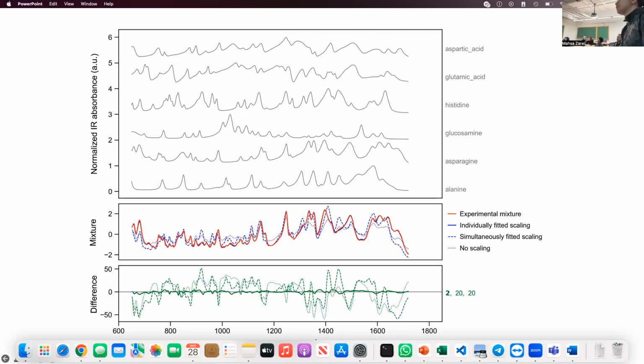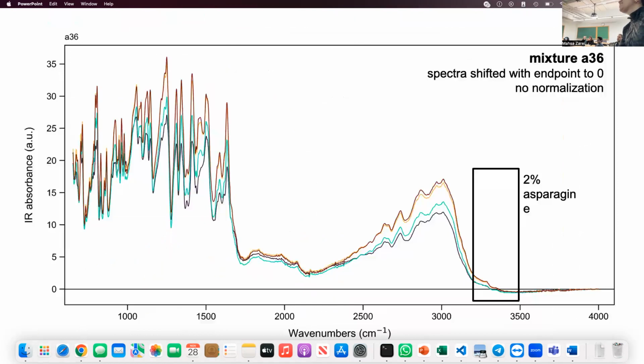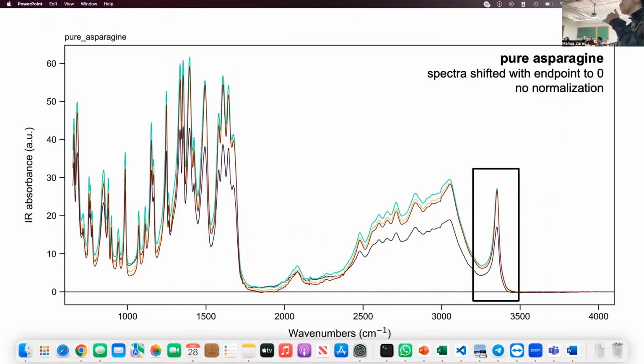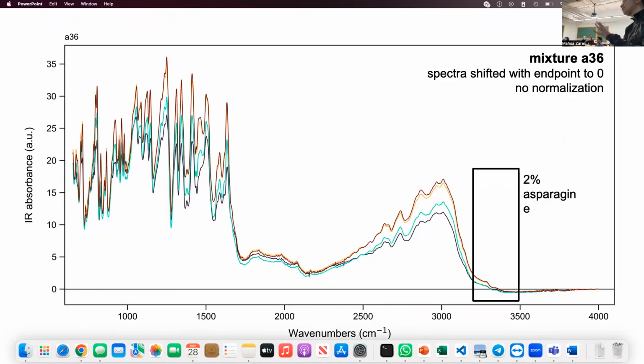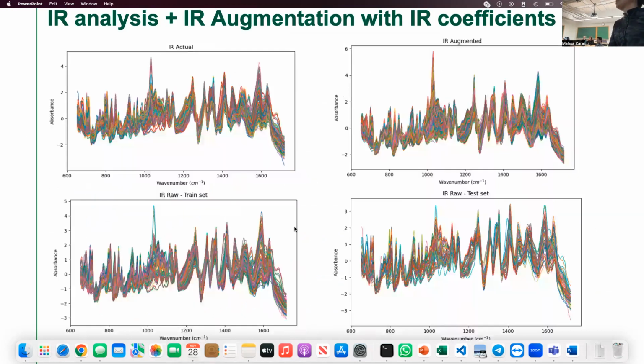More examples of it. I had this data on my hand, and I was so excited to give it a try. Just for fun, these 3 slides show how in different mixtures, as this compound's contribution decreases, you can see it start vanishing on the spectra. Anyway, I did try these data. When I plotted them, they look quite the same. This is the actual, and this is the augmented one for test and train.